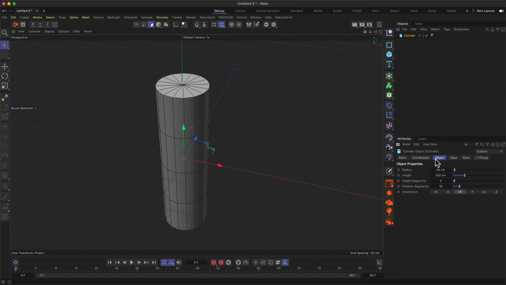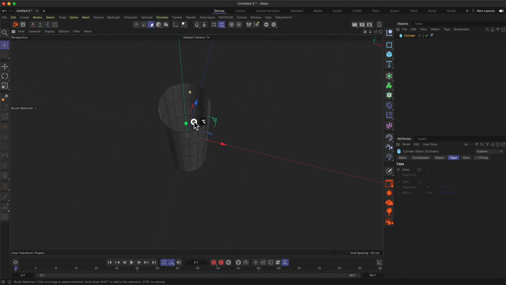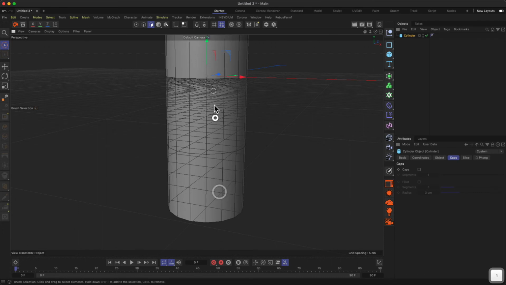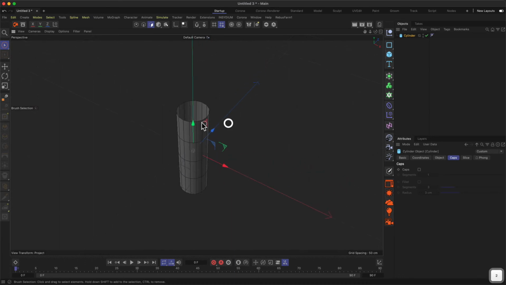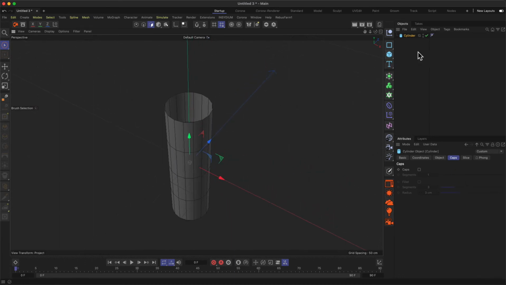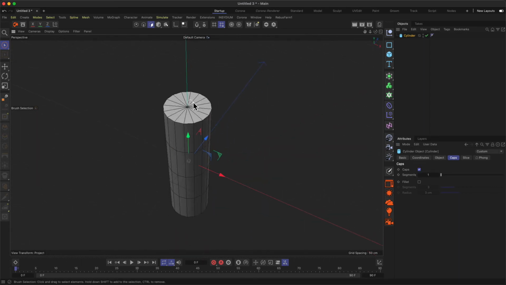And if you have a look at the top tab buttons here, you see we have a few more settings. So depending on which kind of parametric object you're in, you have different tabs. For example, you have the Caps tab here, and the caps refers to what is on the top and on the bottom of your object. Because the cube doesn't really have a top and bottom side, and every side of the cube is basically a cap, we didn't have this setting at the cube, but here in the cylinder we can define whether we want the cylinder to be closed off or not.